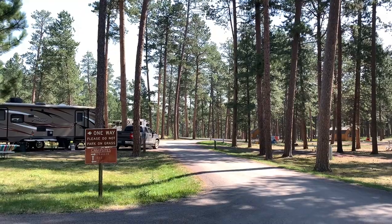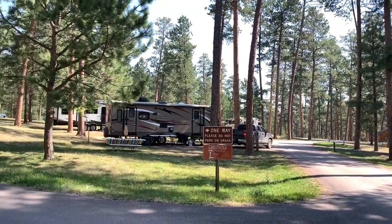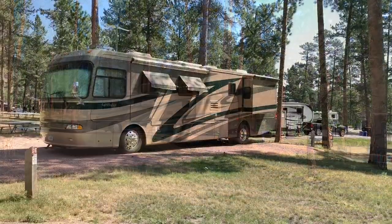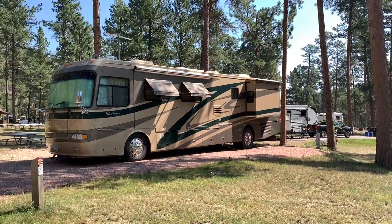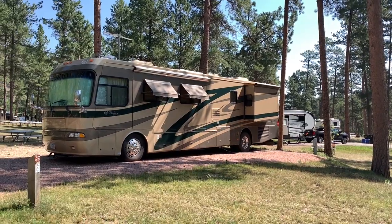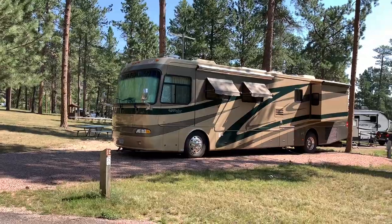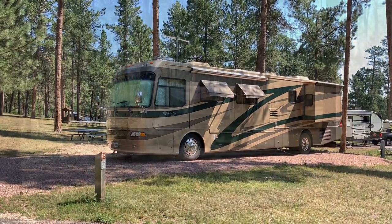I'm going to give you a walking tour of the campground and show you some of the preferred campsites — these are campsites I'd want to come back to camp in. This site here is Site 32E. Looks like a 50-amp electric-only site. That is a nice-looking site; you can get just about any size rig in there.